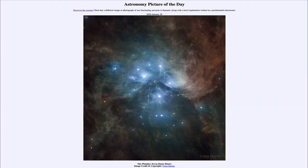So that was our picture of the day for January 29th of 2024. It was titled the Pleiades Seven Dusty Sisters. We'll be back again tomorrow for the next picture, a preview of the Hyades, so we'll see what that is about tomorrow. Until then, have a great day everyone, and I will see you in class.